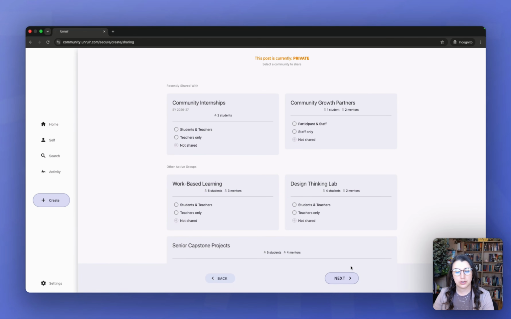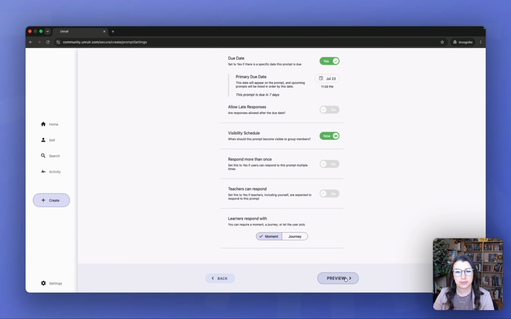You can update which group it's shared with. This could be next school year, the group that you've just created, or you forgot to add it to one of your hours or whatever. Add your group, click Next.